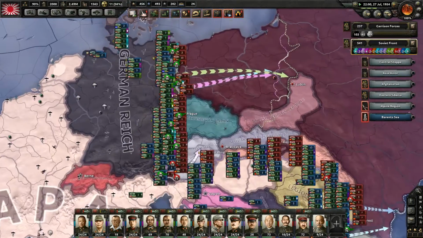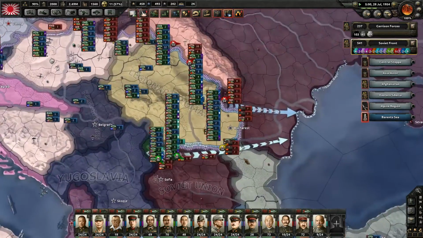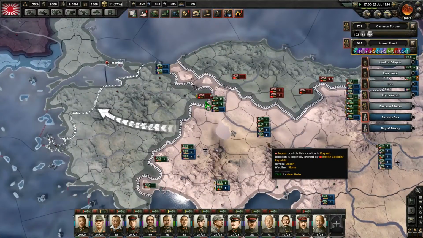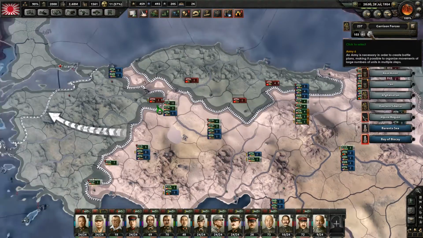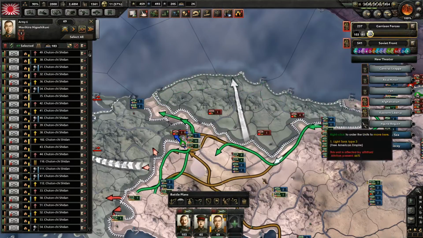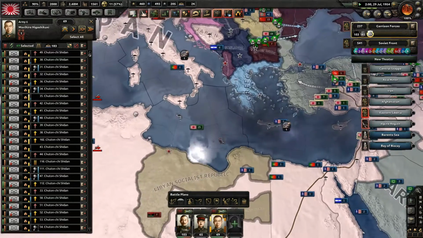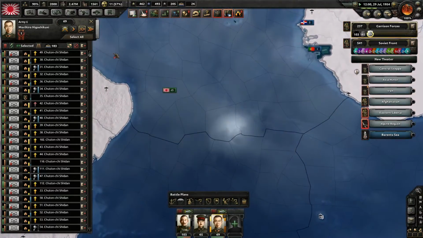Okay, looks like battles are all green here, so that's good. Oh, looks like I need to give another battle plan. Anybody on that front? Need to knock that out. Have these guys landed yet? No, they haven't.